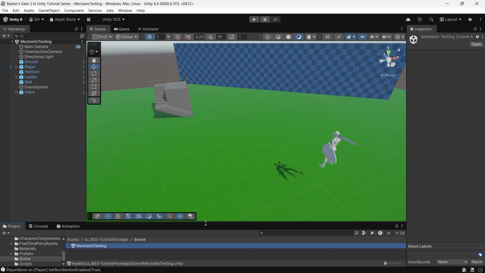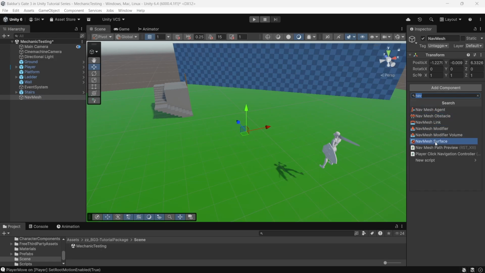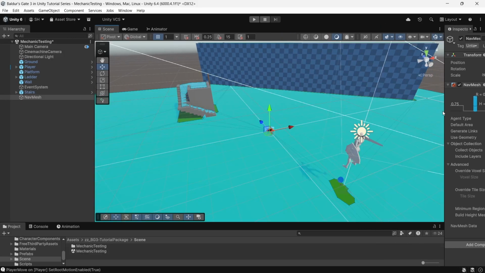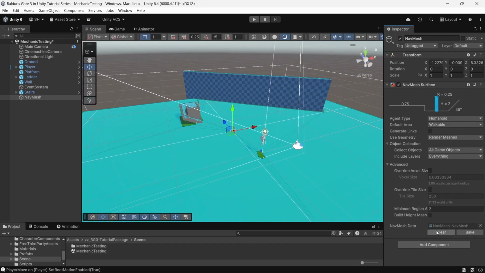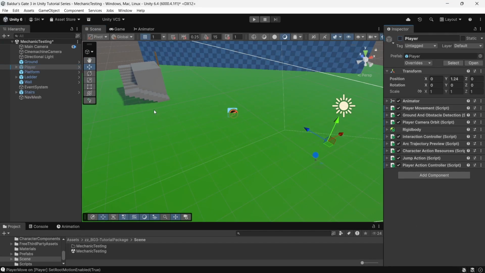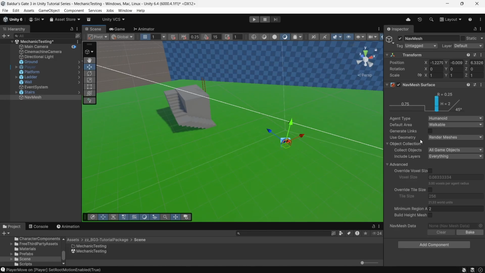So in our scene, we're going to create an empty object, which I'll just call NavMesh, and we're going to add a NavMesh surface to it. Let's just bake it immediately with the default settings and see what we get here. Now there's some problems, so let's just clear it out. We're going to go to our player and turn them off and bake it again, and you can see immediately that, at least for me, it gets rid of that little problem there.